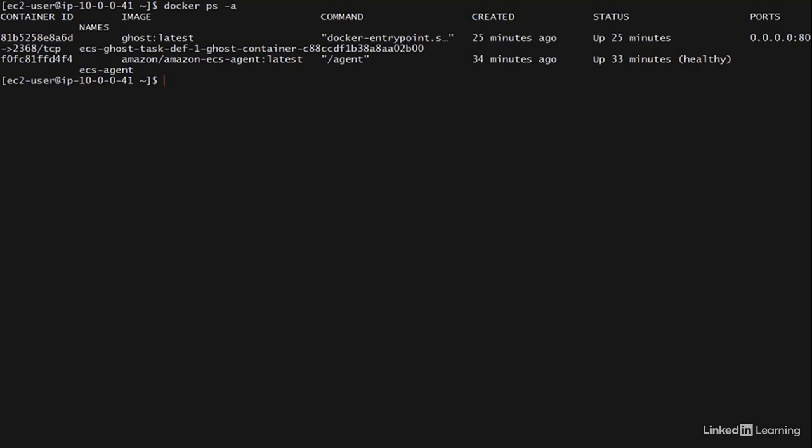Great, so you can see right here, it's kind of tough to see since it's wrapped around, but we have the container, it's running the image as ghost latest, and it's based on the task definition that we created earlier within the console, and the port that it's mapped to is 80 on the instance and 2368 within the container. Great, awesome.